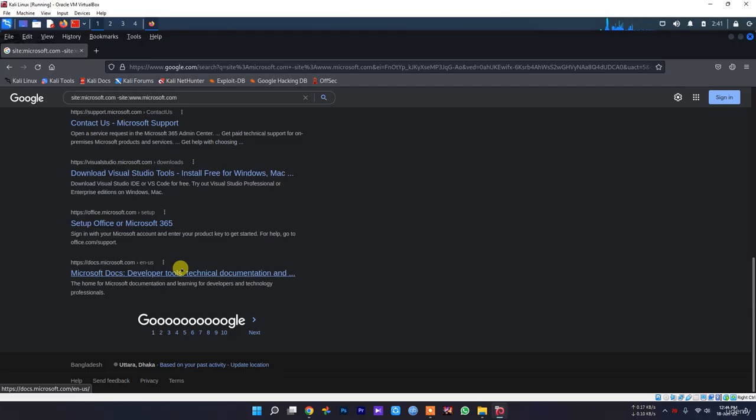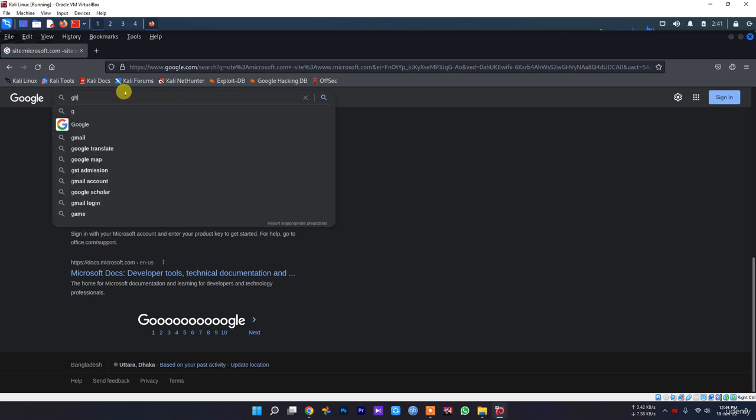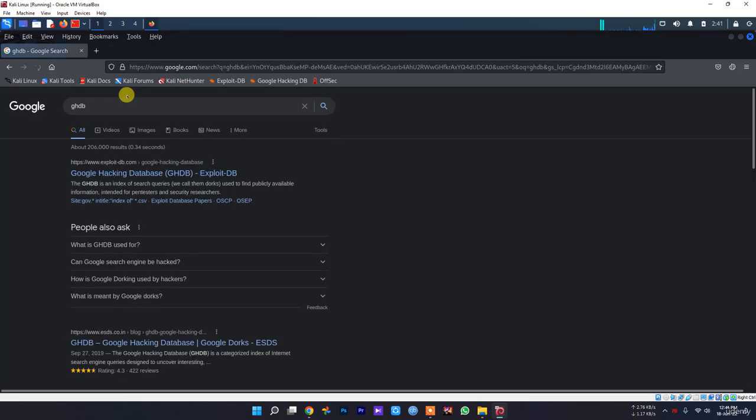So now let's use a couple of other tools. You can also use hundreds of interesting searches that can be made, and many of them are listed in the Google Hacking Database, GHDB.